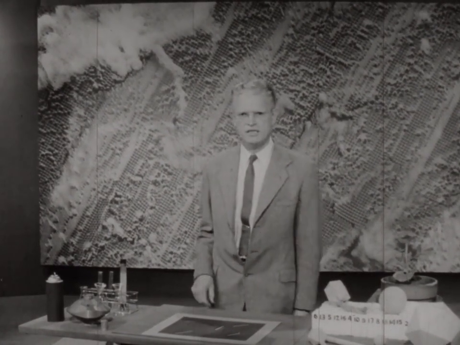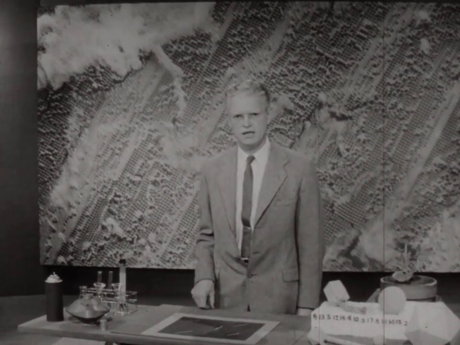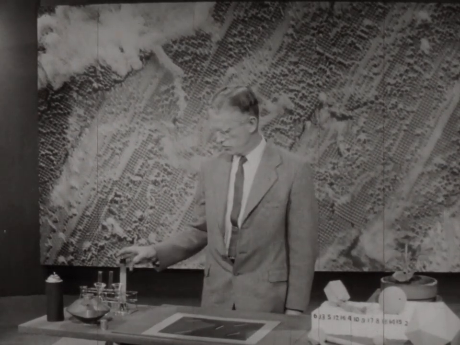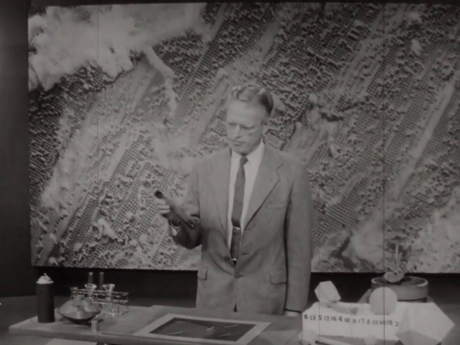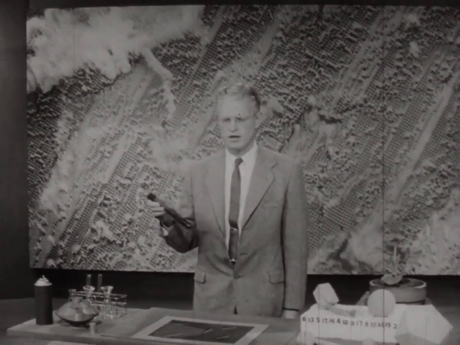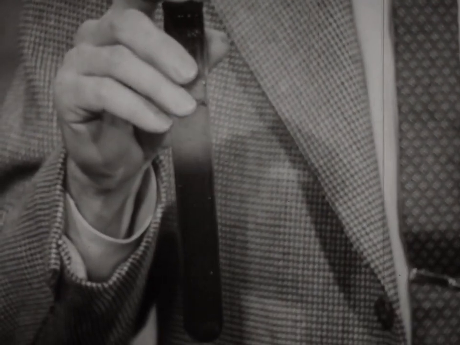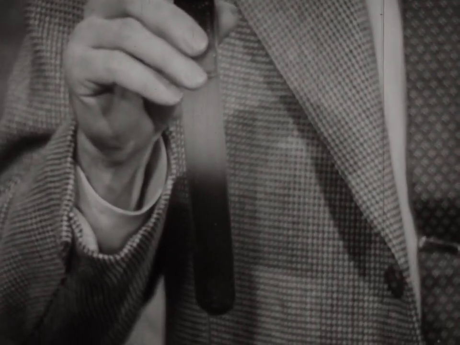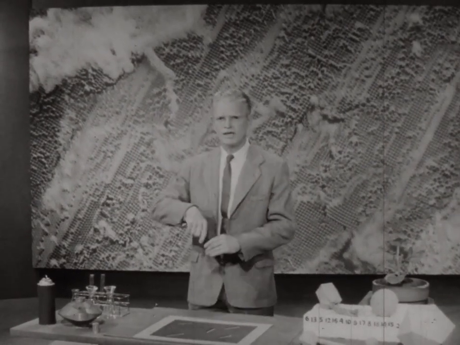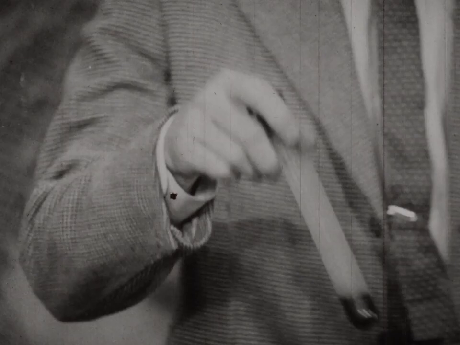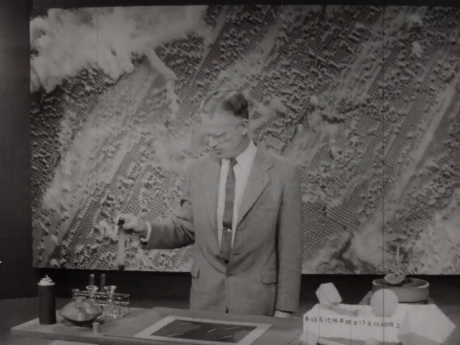In order to get the weights, we have to use what's called an analytical ultracentrifuge. A centrifuge separates large particles from small particles, and here I have a mixture of some very small particles and some carborundum that are relatively large. When I shake it up and then allow it to settle, the large particles, as you see, go down to the bottom. Now I can speed this up by whirling it around, which is what a centrifuge does. And you see, with just two whirls, the large particles have now gone to the bottom.